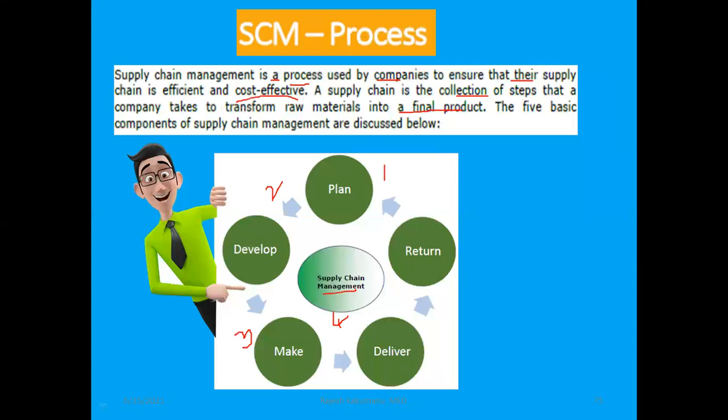So what is the meaning of planning here? Whatever products you are making, whatever services you are doing, first you have to make a planning process. It may be on paper, or in software, or in your brain. Whatever you are doing, first it should have a plan. What is the process you are making? How many process flows will a product go through to be completed? What machines and tools do you have to purchase? What material do you have to get from the vendors? All these things come under the planning component.